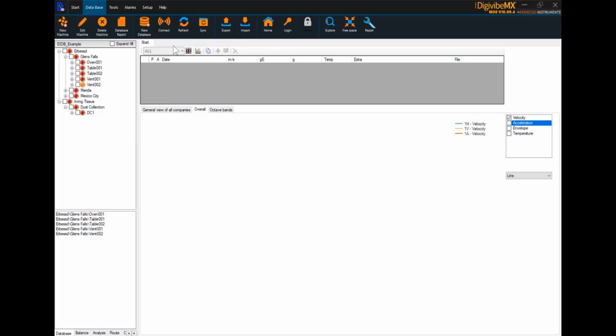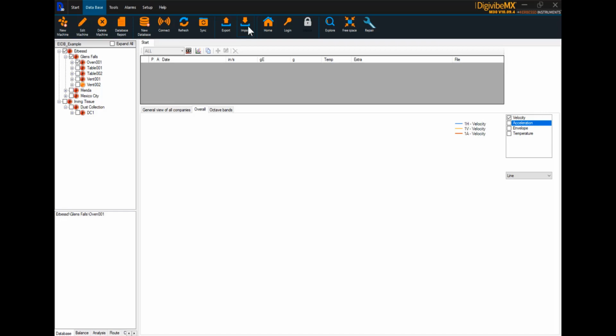The export function to select any level of database function, as much or as little as down to a single machine. Export it out of your database so that someone else can bring it back in and look at it. The import function, which is not used for anything except importing legacy data from older versions of DigivibeMX.